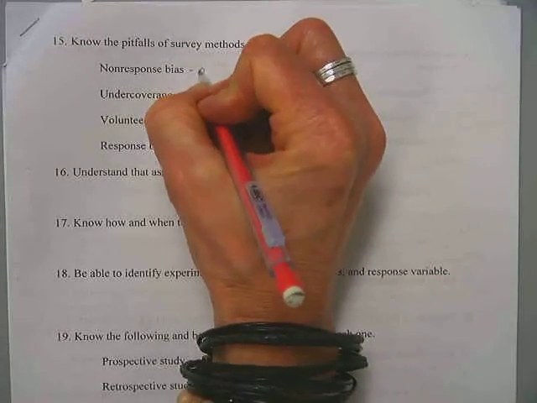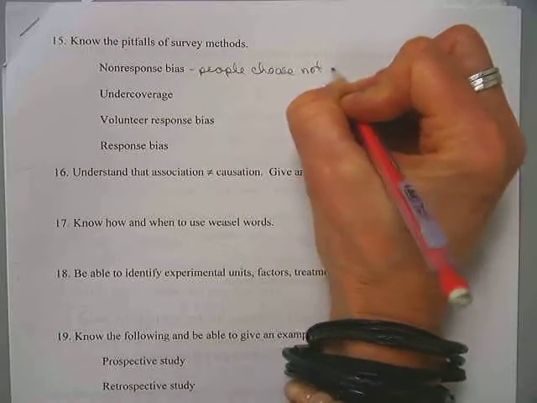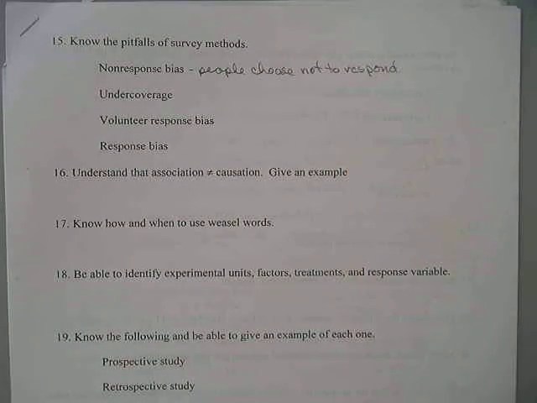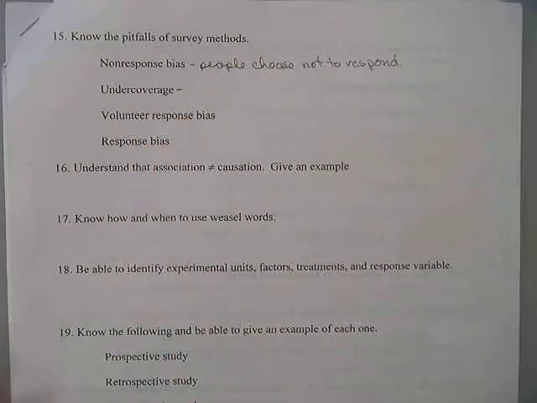Like if you send out a survey by mail, only the people that want to voice their opinion are heard. Okay. So basically, it's non-response because people do not respond, or maybe they choose not to respond. It's typically not an in-your-face, I don't want to take this survey situation. You get something in the mail and you're like, I don't have time to fill out that survey. And you don't.